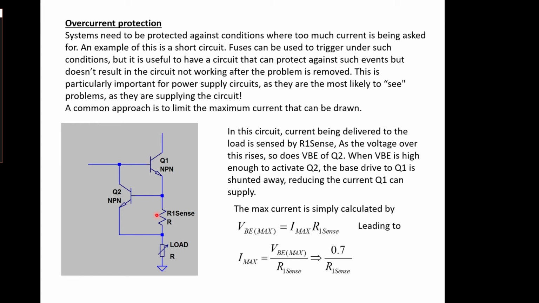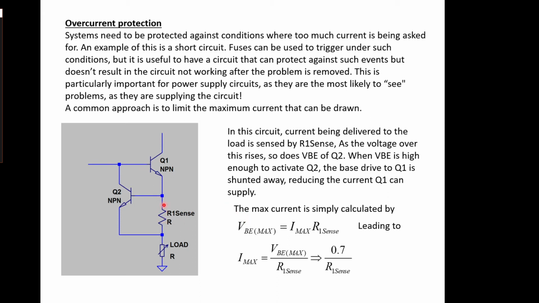So all we need to say is, if we just put this in the way, and we make sure this is a small resistor as well, what we want to know is when does this transistor turn on, and we would say, for the sake of argument, it turns on at 0.7 of a volt across it. So what we're really saying is, at what current does this voltage across here become 0.7 of a volt, and that will be the time that this circuit is triggered and we start to pull the drive current away from this transistor. So that's simple enough.